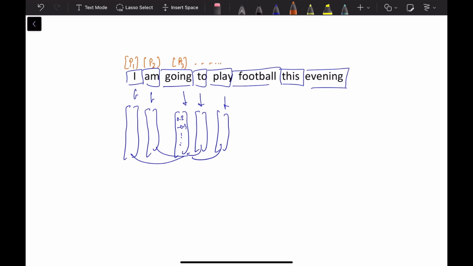Without positional encoding, a transformer won't be able to tell the difference between two different sequences of the same set of words but in different orders. If I take a sequence and jumble up the words and give it to the transformer, it won't be able to tell the difference, but we want it to. So positional encoding helps the model understand where each word is in a sequence. We'll use this particular sentence, "I am going to play football this evening", to understand this concept better throughout this video.